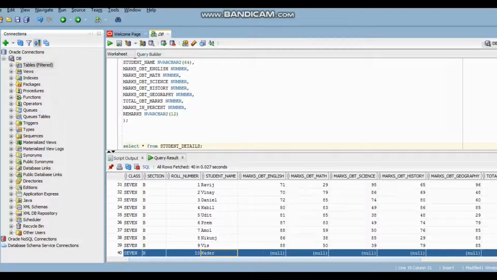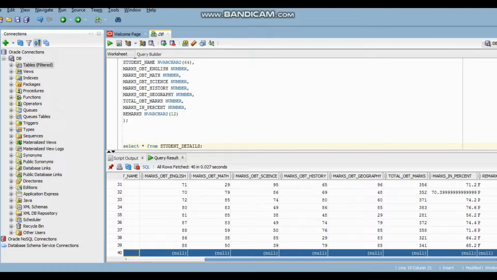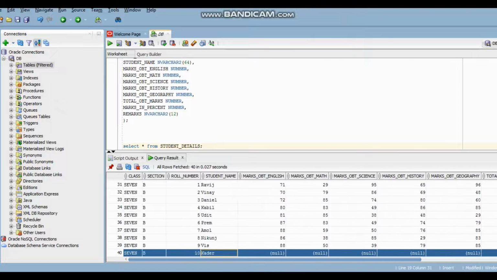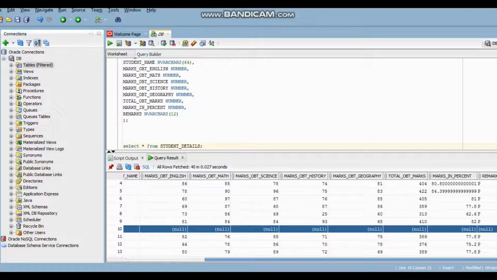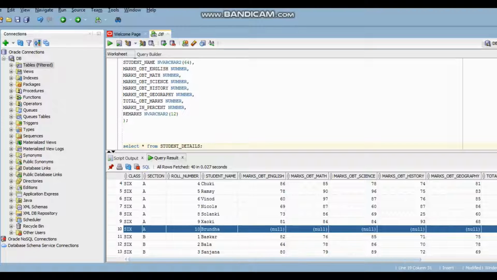These three students are newly joined to this school. So according to the last examination, they didn't obtain any marks. So the respective marks and the remarks are null over here. But a student's marks cannot be null.